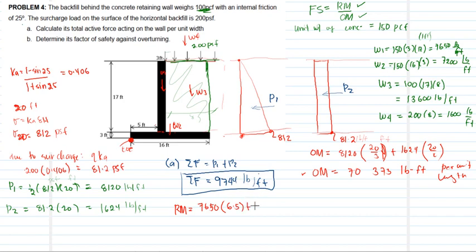Plus, W2, 7,200. Yung length niya, half niya dito, yung centroid niya is 8. Plus, 13,600, that is W3. So, ano yung centroid dito? So, pag 8 yan, 4 to, di ba? So, 4 plus 3 plus 5, that is equal to 12. Plus, the 1,600, ito, parehas sila, yung centroid niya nasa 4 meter dito, plus 3 plus 5, kasi dito tayo mag-moment sa toe, so that is 12.